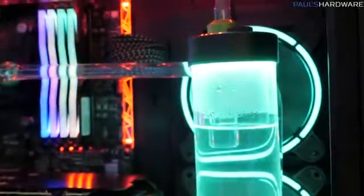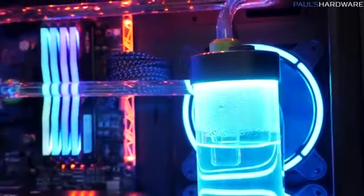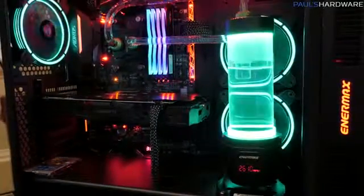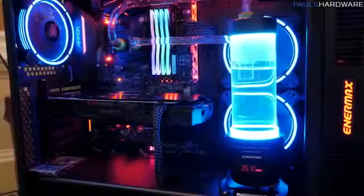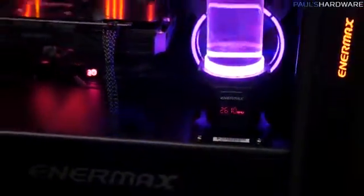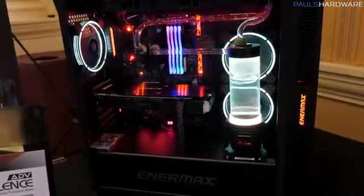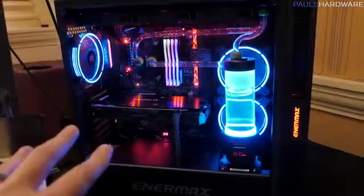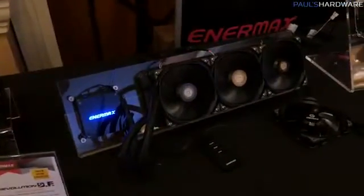The Enermax actually designed this pump themselves. It's not an Asetek or Lang or anything like that. It's made by Enermax, or at least designed, manufactured by them. And this is actually the same pump that they use in the Liquitech coolers. So it's a very good pump. It's also versatile. In this configuration, they've optimized a little bit more for liquid flow versus in the TB designs where they optimize a little bit more for silent operation.